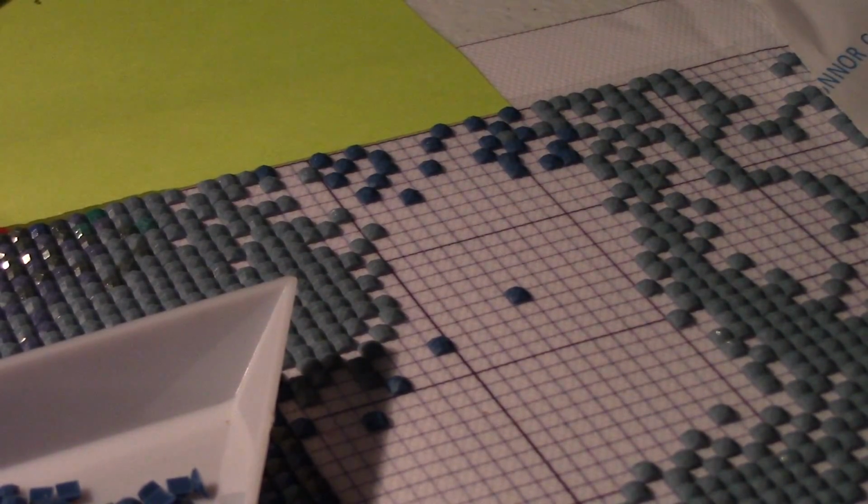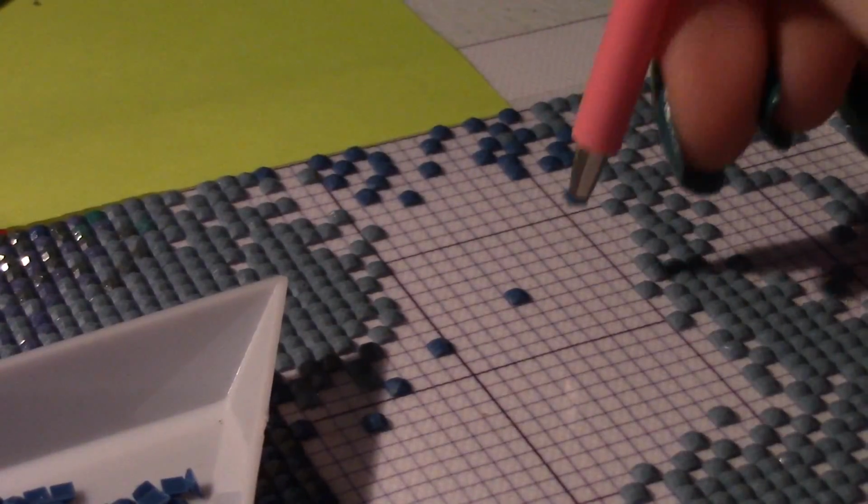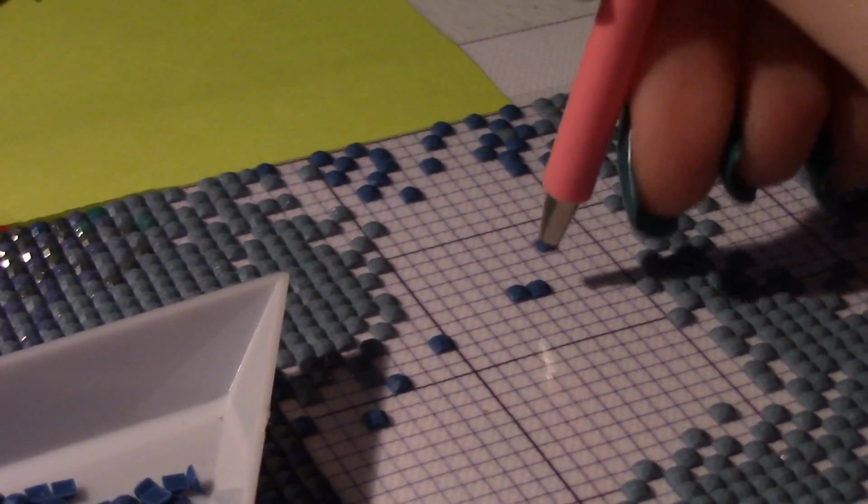Just like that. I'll do a couple here, and then I'll frog them all. So you can see that it's not that hard to do at all. And you can really get going.